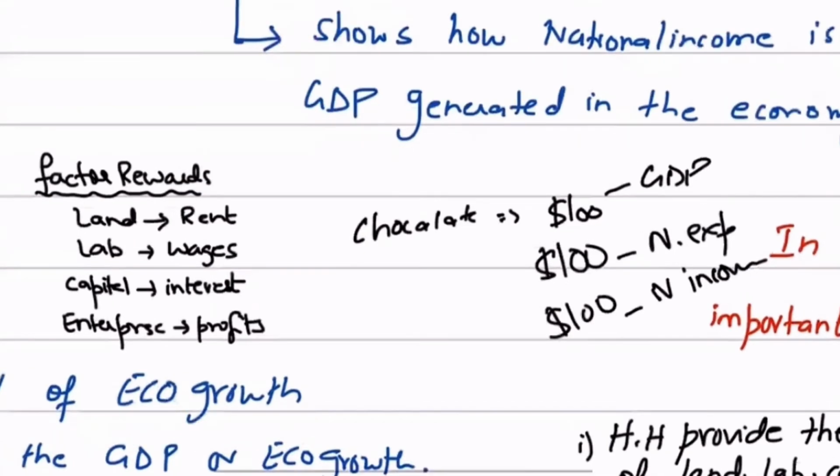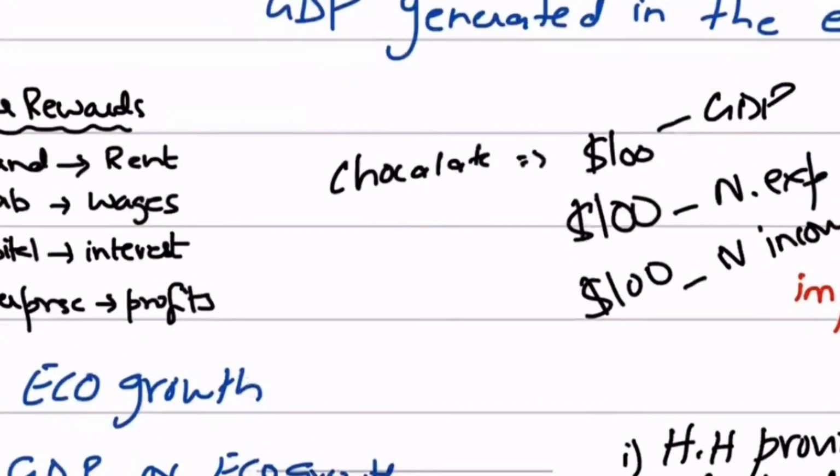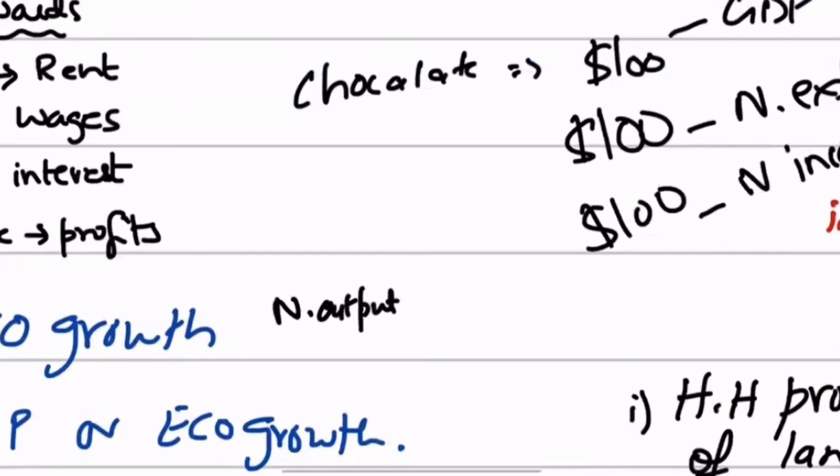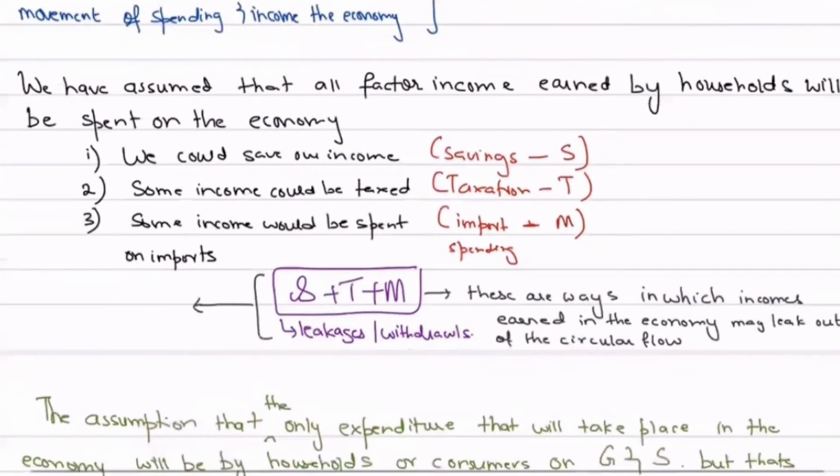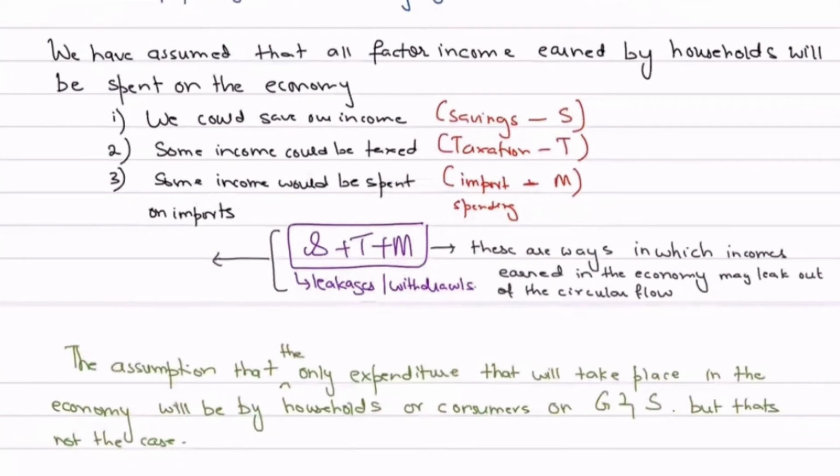That is why we establish the equation that national output is always equal to national income, and national income is always equal to national expenditure, right? So ये हमने बात की कि देखें, ये जो आपकी assumption है ना, that you're saying that a circular flow of income is showing the movement of income within the economy, that is right.